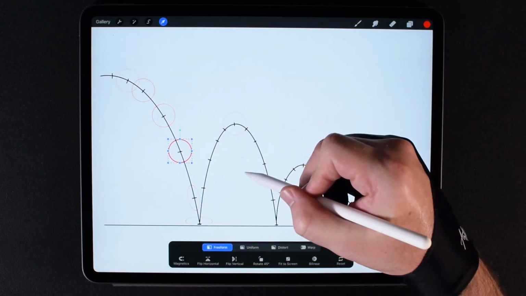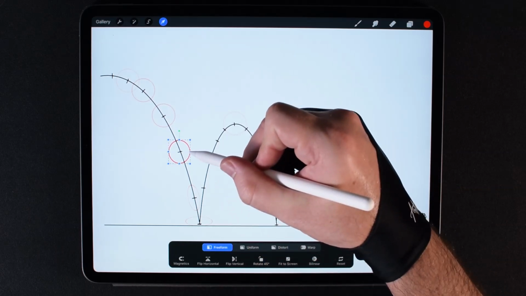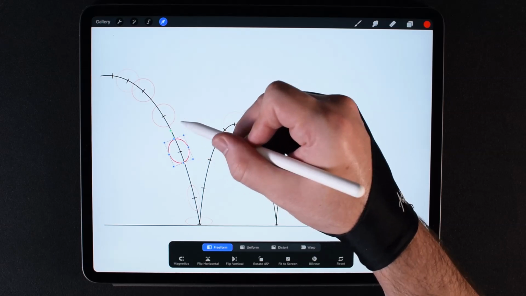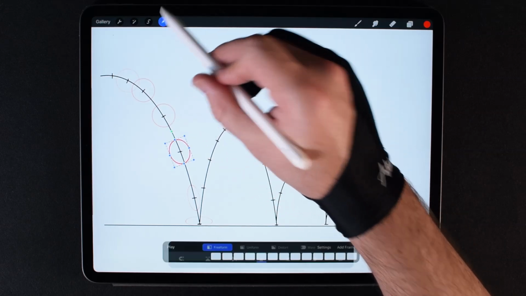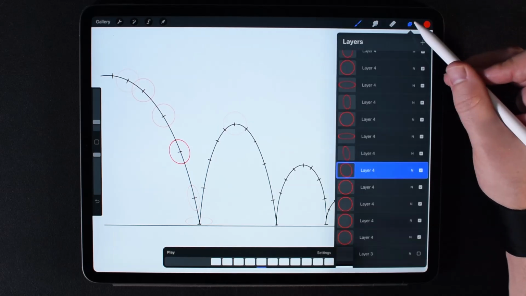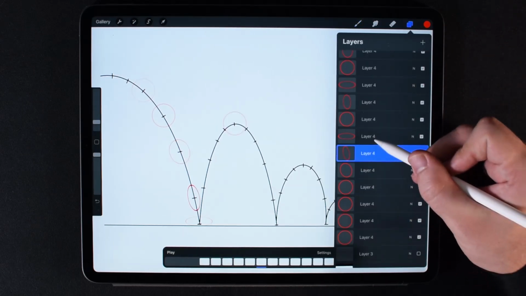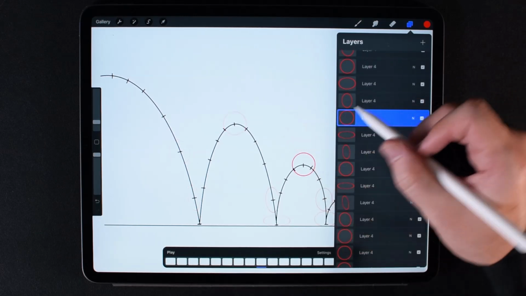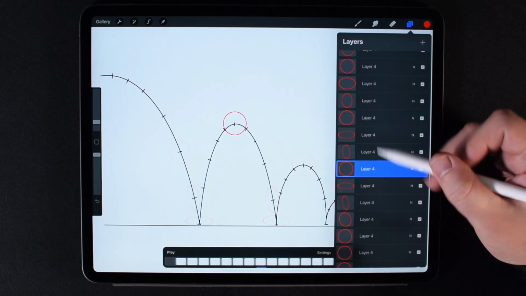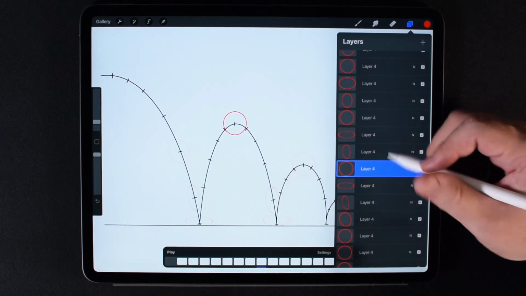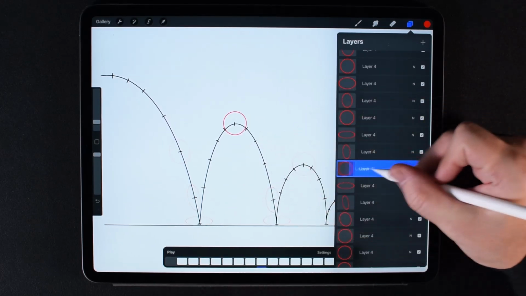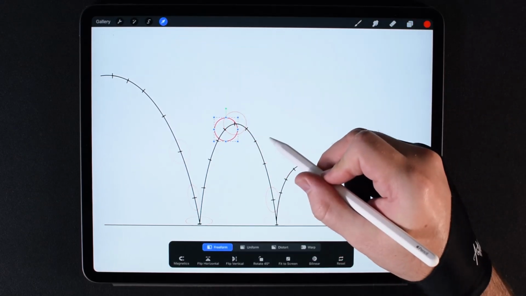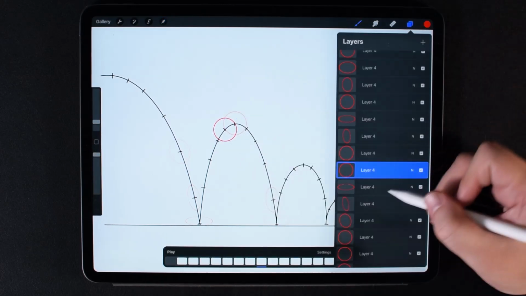And here I'll probably just want a tiny bit of stretch to it. Not a lot. And then we continue. And I'll probably start from this top one here and work my way backwards. So I'll duplicate that one and grab the one before and kind of work my way back here.